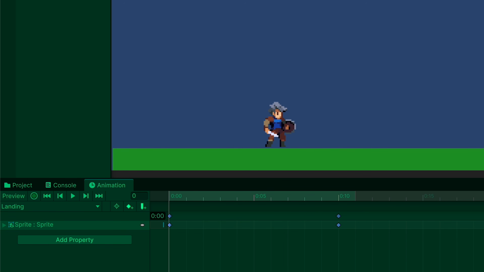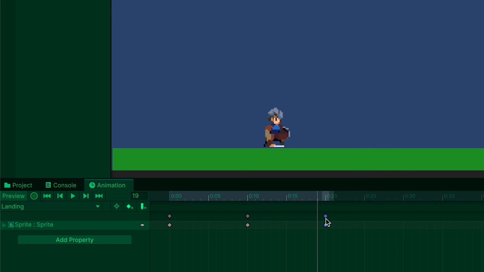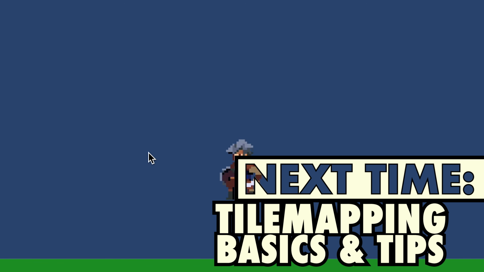There's the issue. I forgot to make this last frame last longer, so currently it's only playing for a single frame and then exiting. That's why we get that stutter. So probably don't actually need to make it this long. You can play around with the exact length and get what looks good for you, but adding that last frame here makes things look much better on the jump.